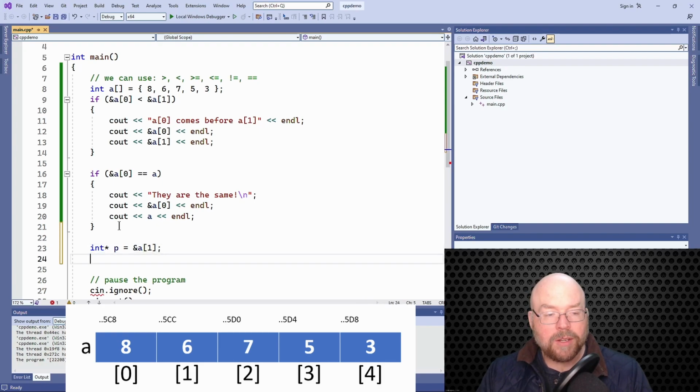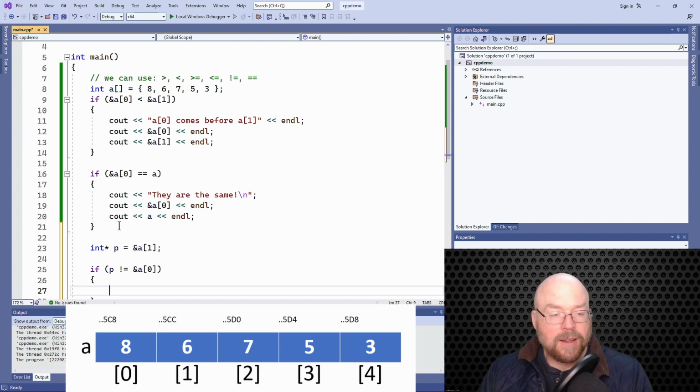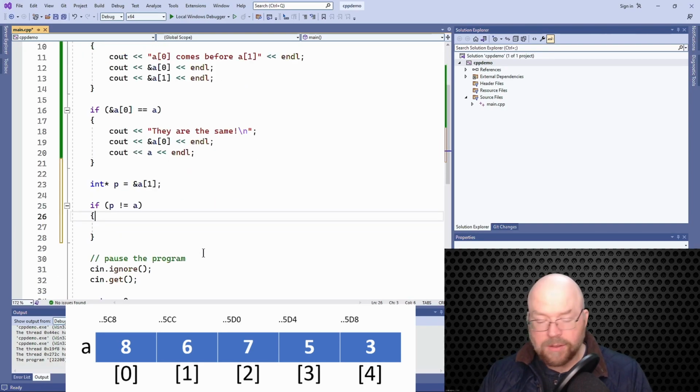Now we could say, if P does not equal A, or the memory address of A0, then we can say that P is not pointing to that first element. Or if we were just to use A, we could say that this pointer P is not pointing to the first element of the array. Either way it works, as we demonstrated here.